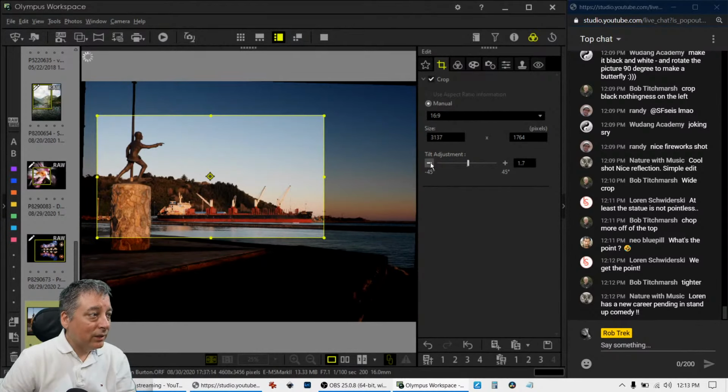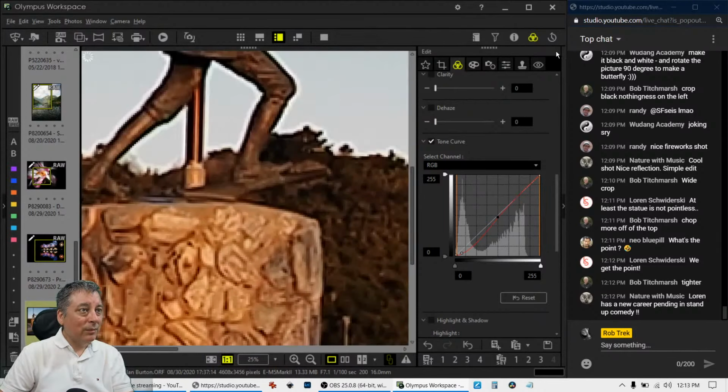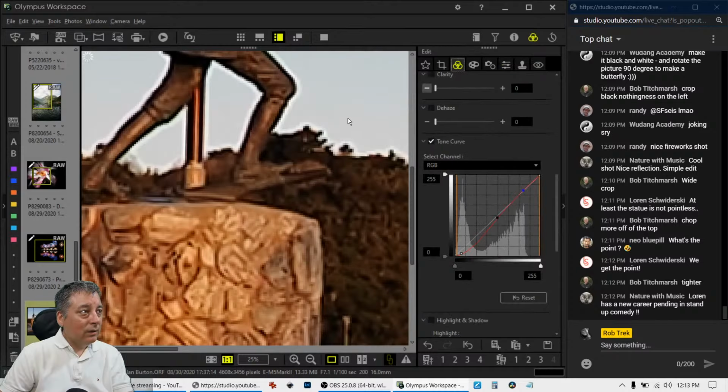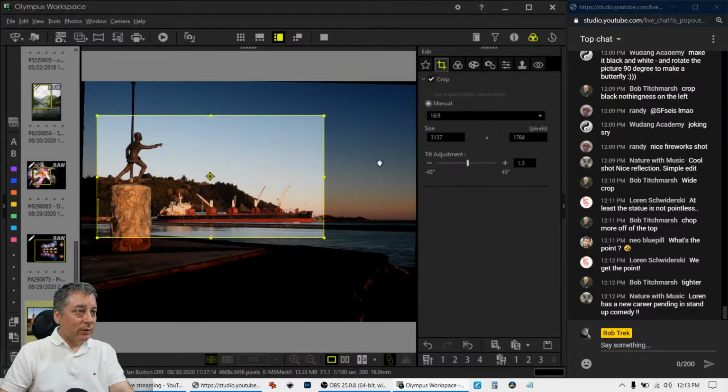I need to straighten it. This kind of works, but I'm not happy with that either. Just a little bit too tight.